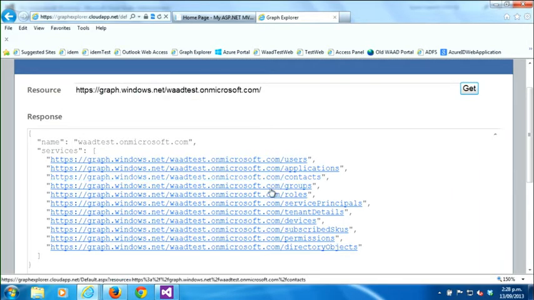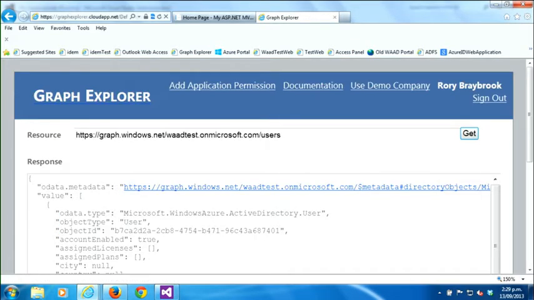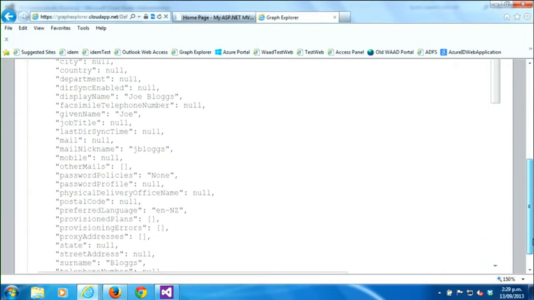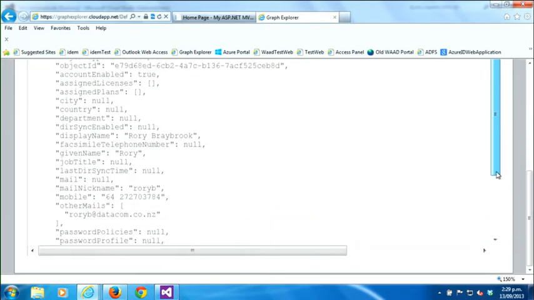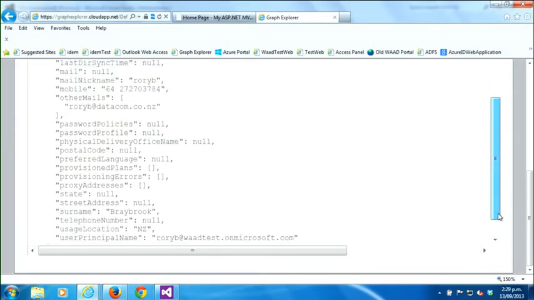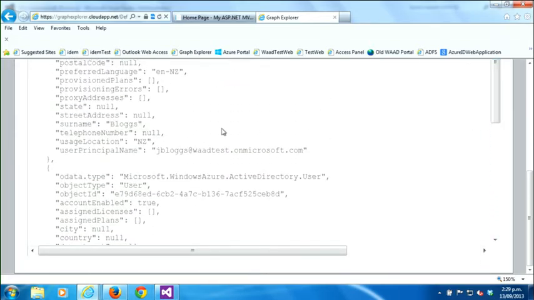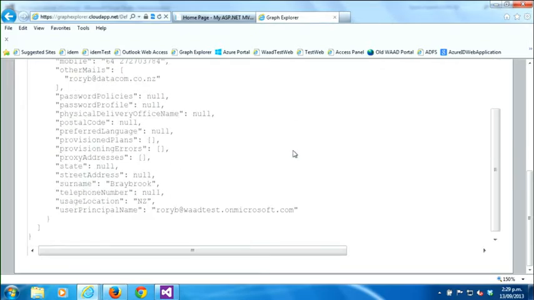So what we've got here is a whole lot of things you can get out of Azure Active Directory. So let's just click on Users. You'll see here there's me as JBlogs, and there's me as WADtest. If I just take the JBlogs here, so this uses OData.